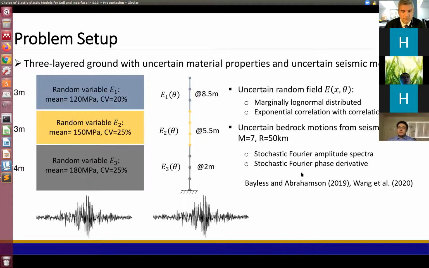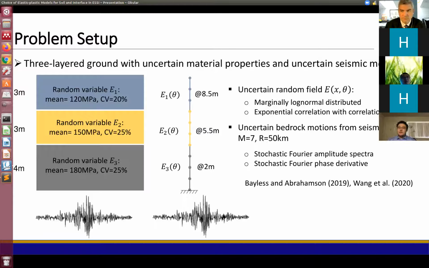As I mentioned before, for the uncertainties in the material properties, we're going to consider a marginally distributed log normal random field, with exponential correlation and a correlation length of 10 meters. For the bedrock motions, we consider motions from the seismic scenario, magnitude 7, distance 50 kilometers.